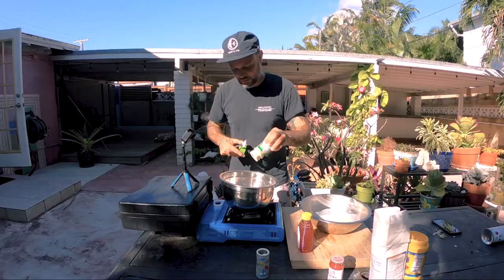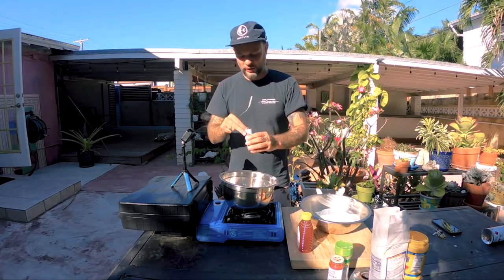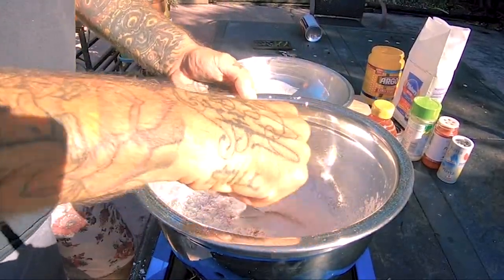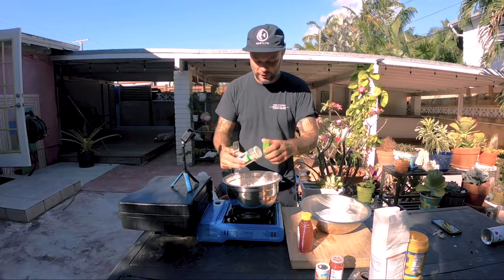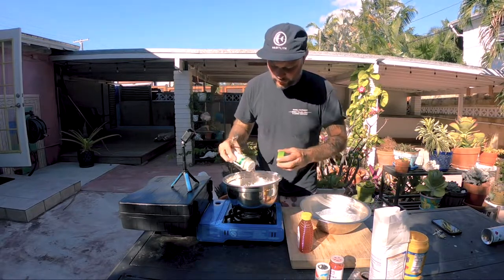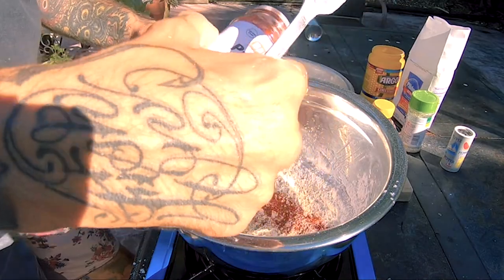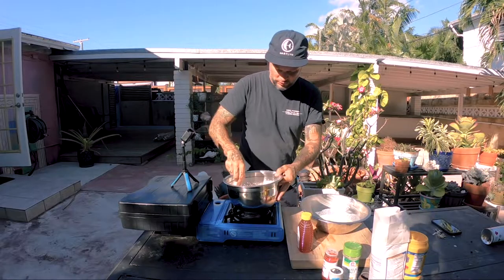I know this looks crazy, but when you're deep frying things it can take a lot of salt. If you go too light it won't taste seasoned at all. A little bit more pepper. I want to be able to see some of the herbs from the garlic salt and the pepper in the batter — that's when you know you have a good ratio going. If it still looks too white and just like the flour, you don't have enough spices.